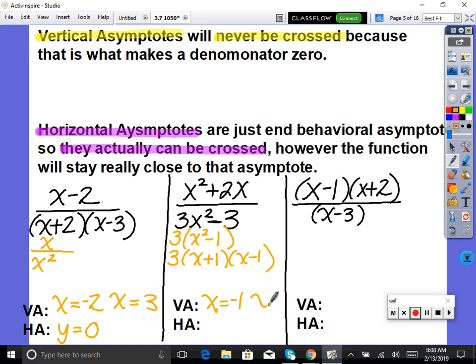And we have a vertical asymptote at x equals 1. Now our horizontal asymptotes are easiest to find in standard form, which it is already up here. So degree on top and bottom are the same. Therefore, those would divide out perfectly, wouldn't they? So that would be 1/3. So y equals 1/3 would be our horizontal asymptote.